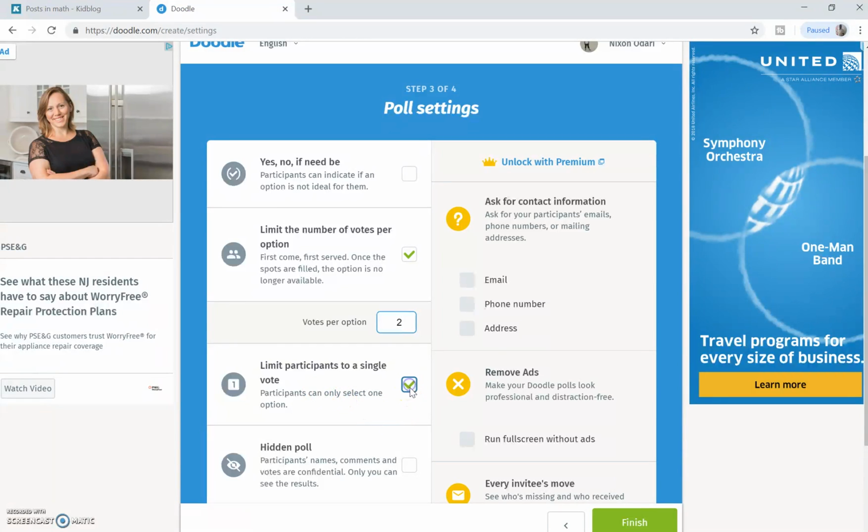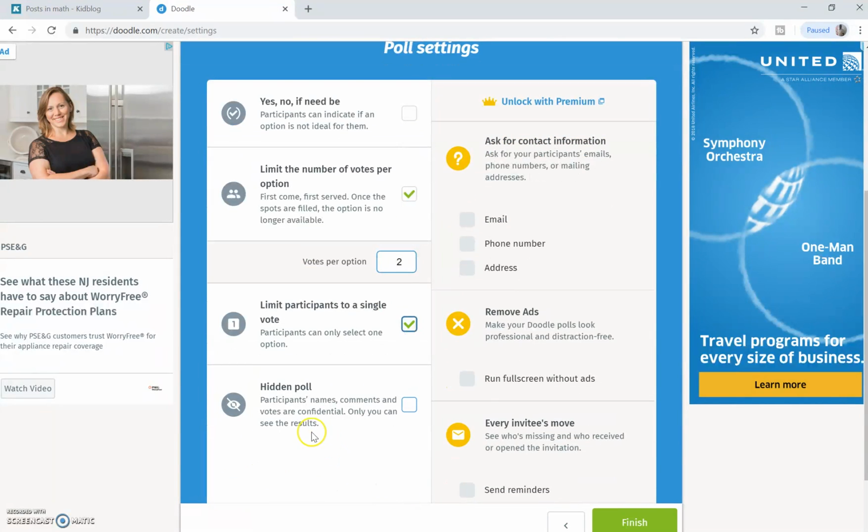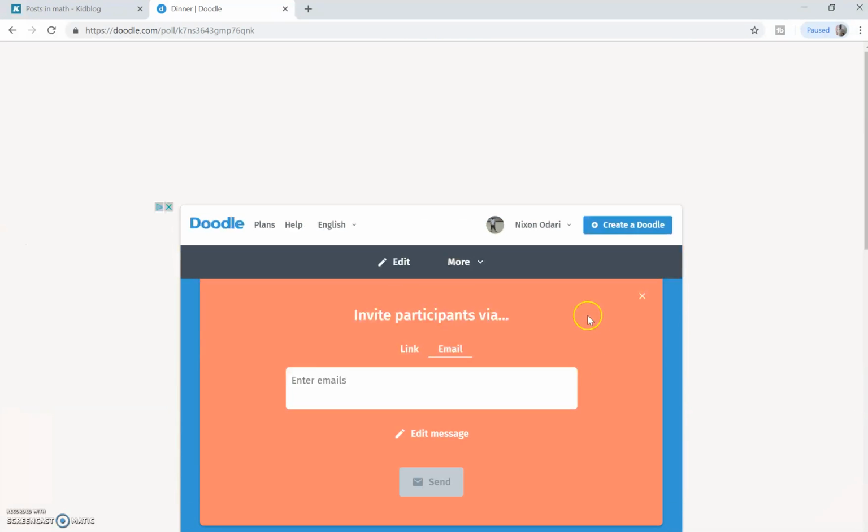Each participant will only have 1 vote. I can decide to either hide whatever will be happening, or leave it like that so that everybody can see whatever the others will be choosing. Then at this point I can come here and finish.